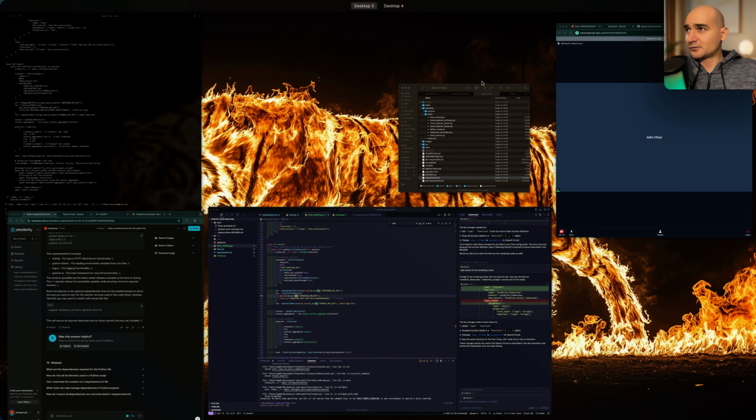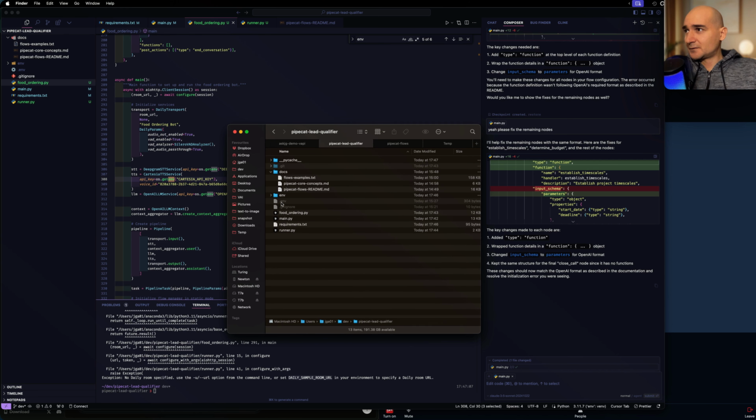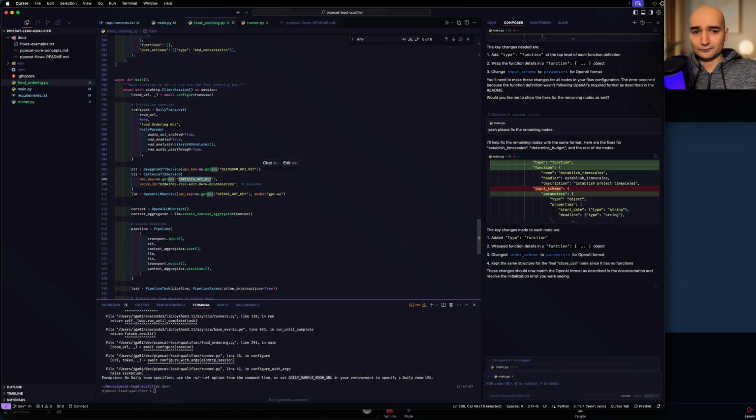I'll just get my .env over here. So sample room URL will be the same. And then Cartesia API key. Wow, I got auto predict in Sublime Text. Interesting.